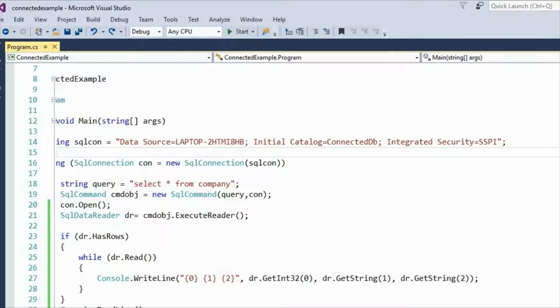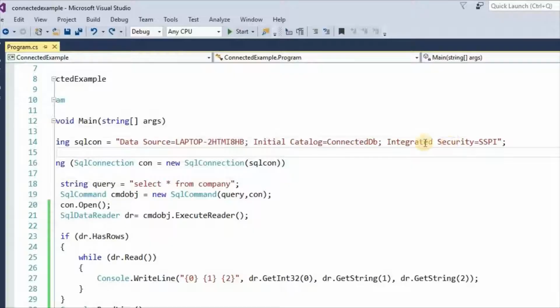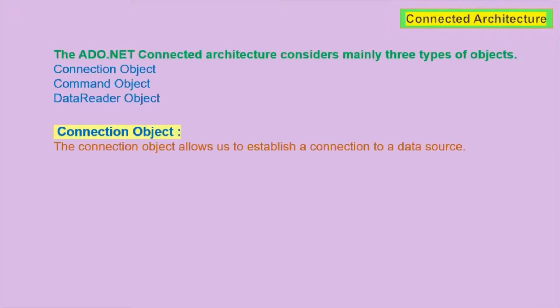So when authentication is SQL Server authentication, at that time here we have to mention username and password. We are referring to the same example which we have seen in the connected architecture with example video. So it is a request that please watch that video also for a better understanding of the concept.